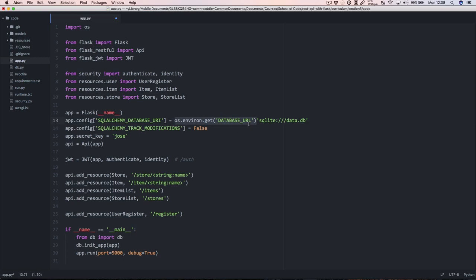And if we are in Heroku, then it's going to read that environment variable and connect to the Postgres app. Or rather, it's going to use that value as the app's config value. However, we still want to be able to run the app locally for testing and for developing. So it's also important that we can use SQLite locally if the database URL is not defined. For example, if we run the app on our computer, we won't have this environment variable defined, so we want to still use SQLite in that case.